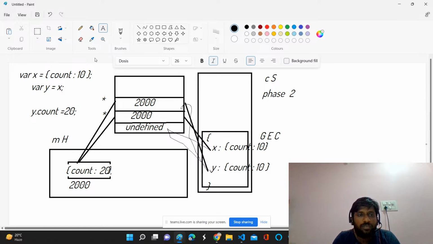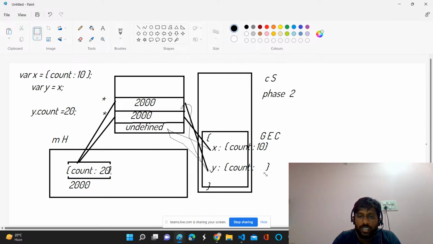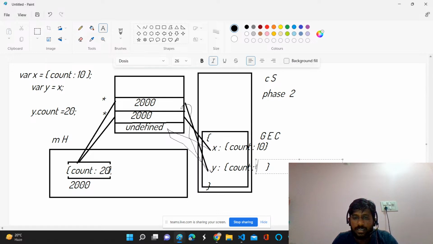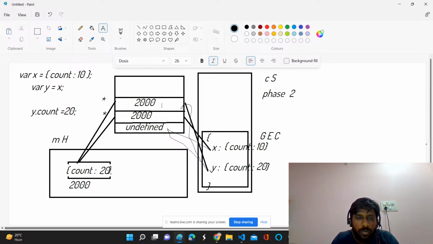And if y dot count is 20, here the count value is 20, that you can easily guess, right? Because y is just referring to this memory, that is a pointer. The address is 2000, it goes and reads the value from here.